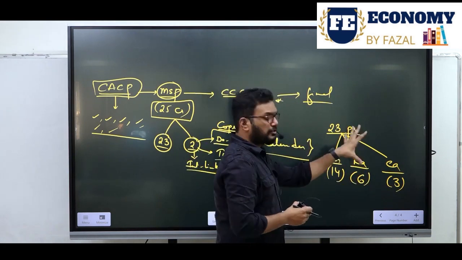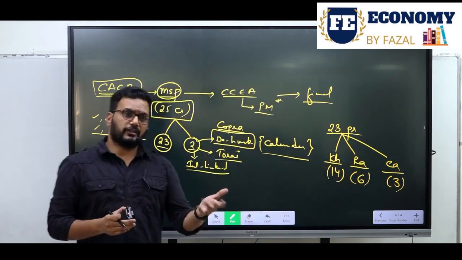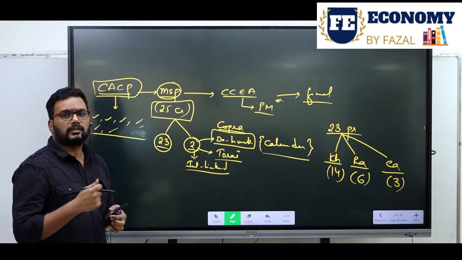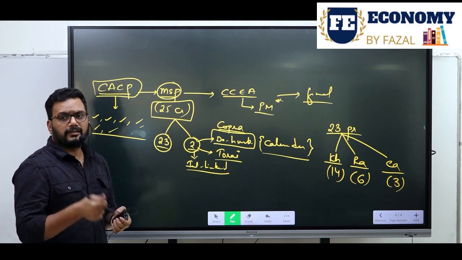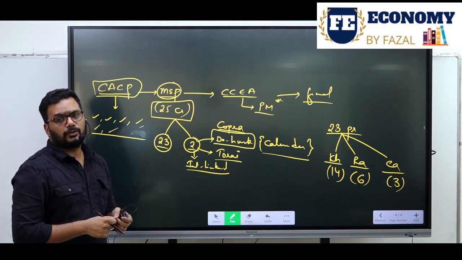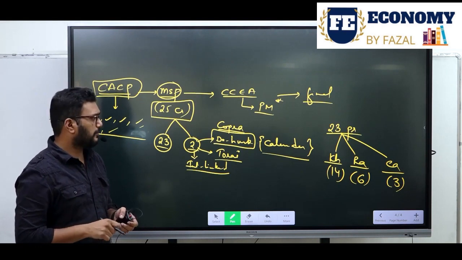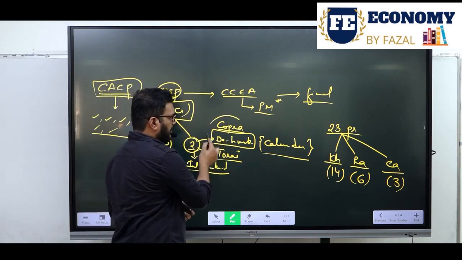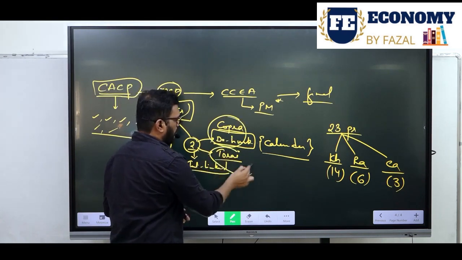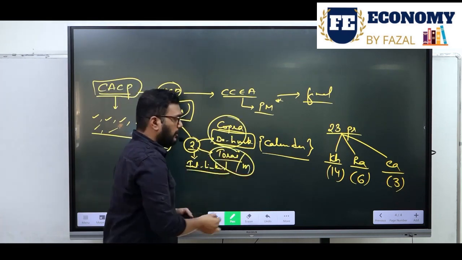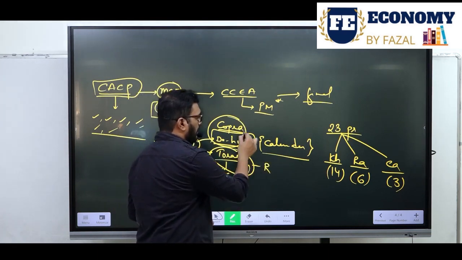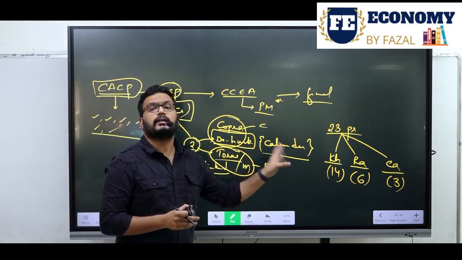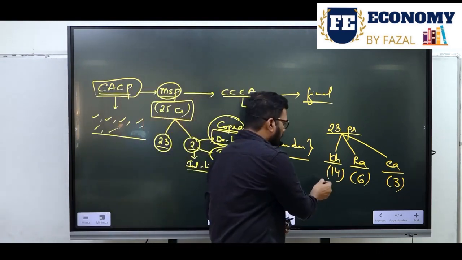So I am just justifying what they have written and why most students get confused. Should I follow 22 or 23? They send me a lot of messages saying, I have read in PIB that it is only 22. Now we will see what this 22 is. So 23 prices in this way, and these 2 are interlinked, toria and mustard interlinked. These are basically Rabi crops and these are basically calendar year crops. There is no Kharif crop which is interlinked. This you should remember very clearly.